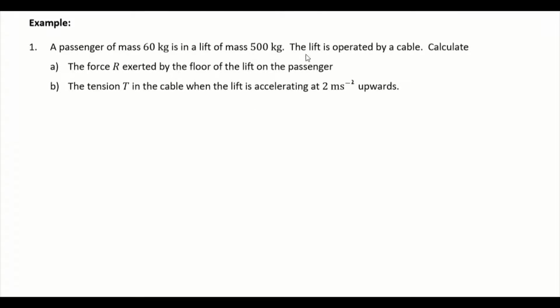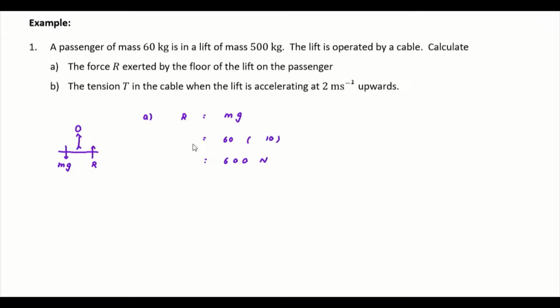We talk about the system of the passenger only, so it's like a separate equation. Since the question didn't tell us that the lift is accelerating, we assume that the passenger just goes in and the lift doesn't move yet. So the person is on the floor of the lift. Then there will be the weight of this person, and the normal reaction from the surface of the lift onto the person. So the normal reaction is equal to the weight of the person, which is 60 multiplied by 10, which is 600 Newton.